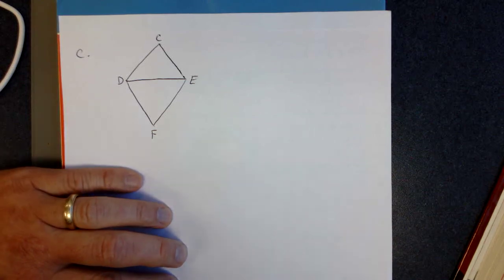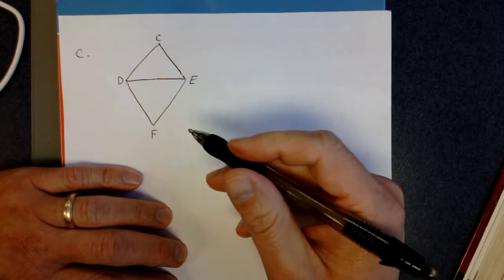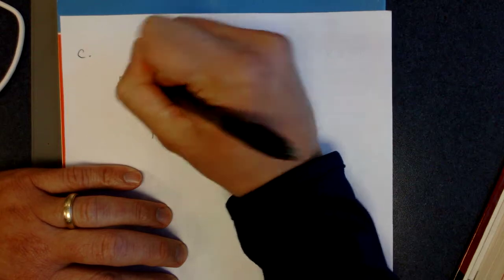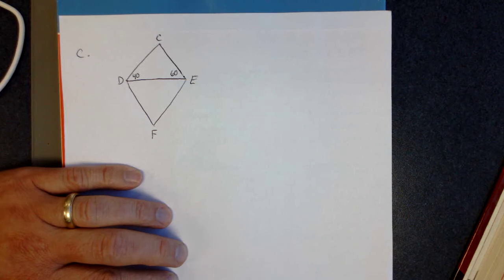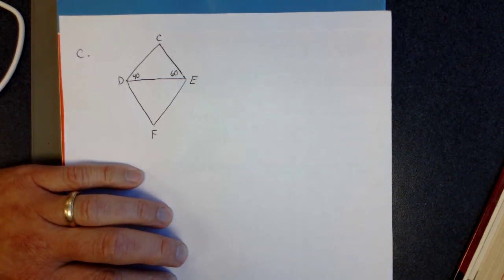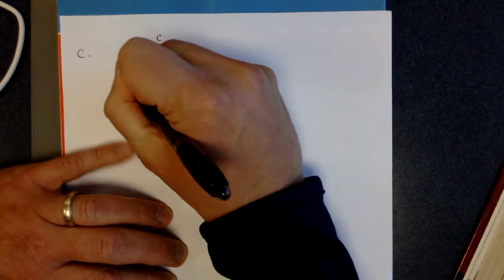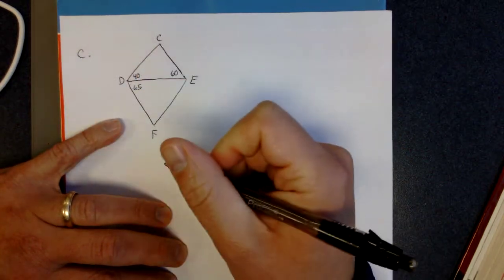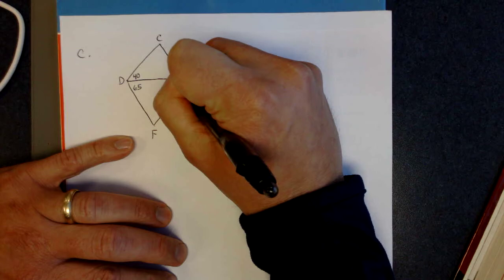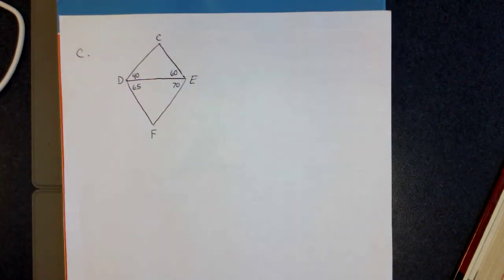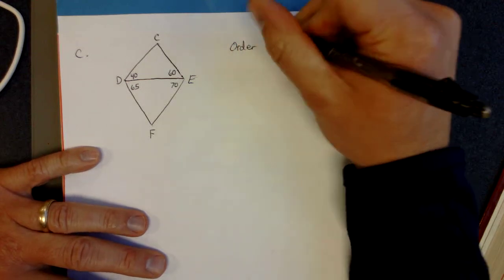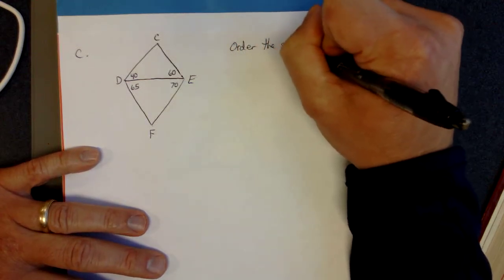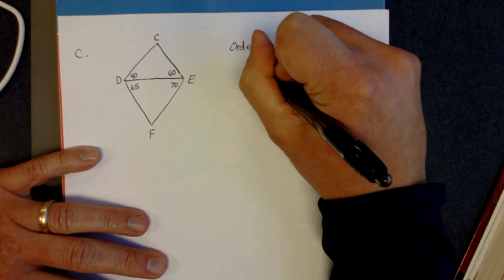And then we'll kind of do it like we did before, the last problem we just got done doing here. One of the angles is going to be a 40. The other angle here is going to be a 60. On the bottom triangle, they're going to give us a 65-degree angle here and a 70-degree angle here. And the directions are going to tell us to order the sides from least to greatest.